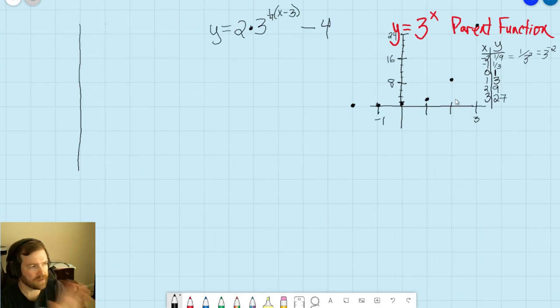So those are the main things that we're concerned with in order to figure out what we are talking about. The parent functions are almost always centered around the origin. Those all go through the origin. So trig functions, rational functions, and any function that isn't just a simple linear transformation like this, we save those until we delve into them later.